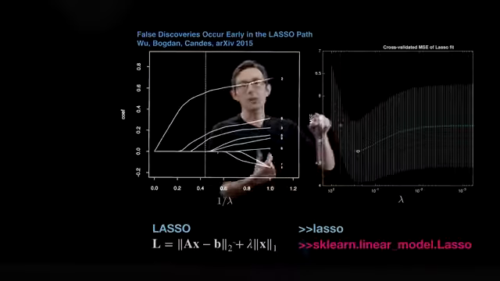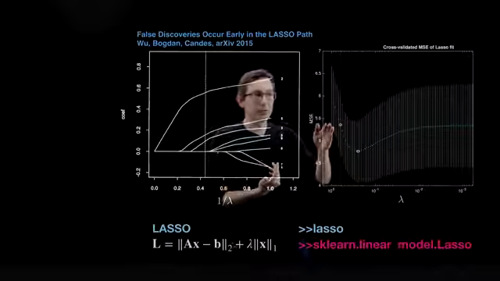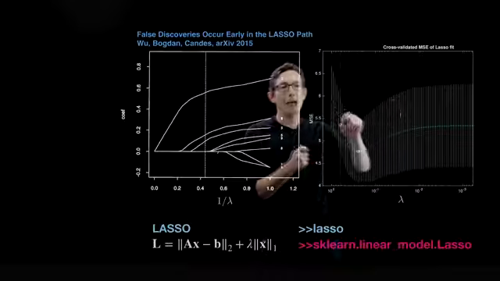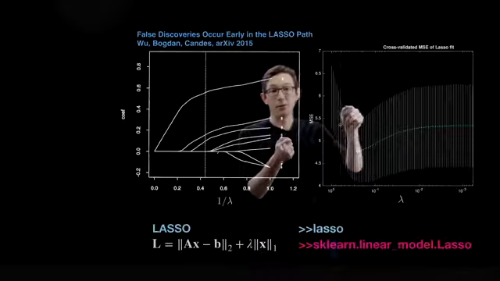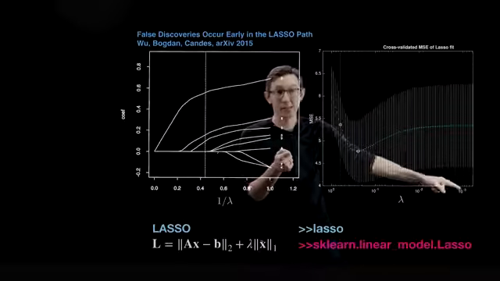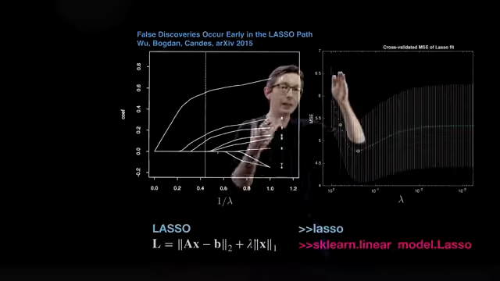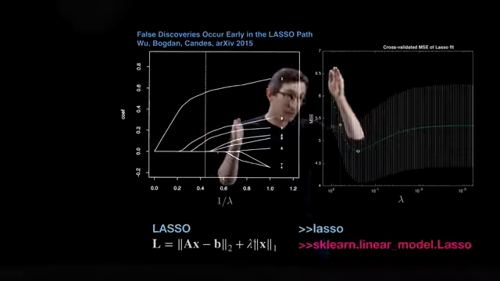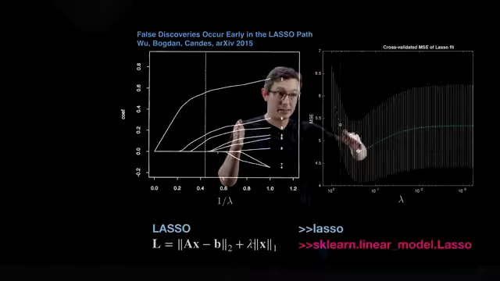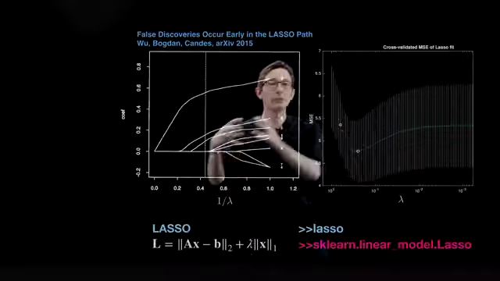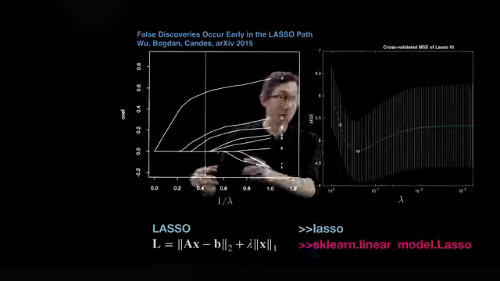You can see that if you look at the mean squared error, you can picture this as going from left to right, adding more and more terms in your model. So your model is getting more and more complex as you make lambda smaller and smaller. And as you add more and more terms, you see that your error actually does drop down. But this is cross-validated error. This is on a holdout data set that I didn't use to train.